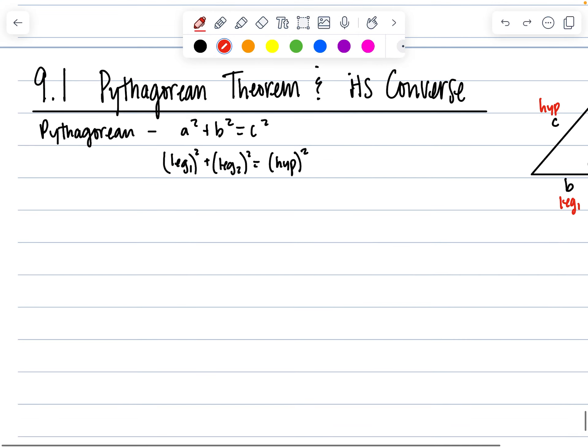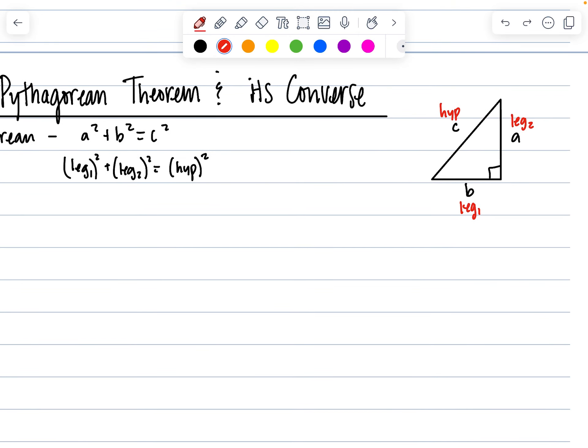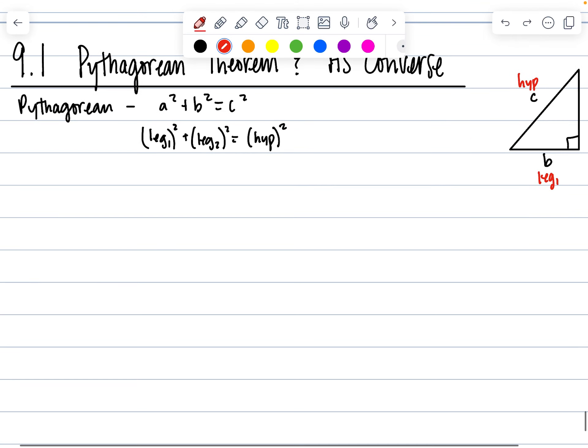The Pythagorean theorem is useful for solving for pieces of a right triangle. Example one: if for instance we have a right triangle where both of the legs are 6 and 3, we don't know what the hypotenuse is, so let's call that x. First things first, label this: call this leg one, call this leg two, and now we could solve.